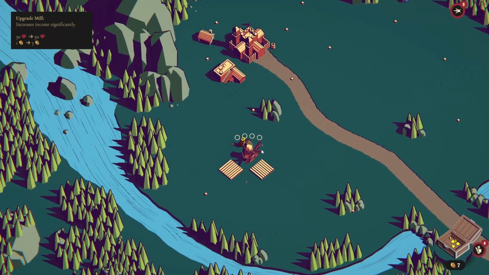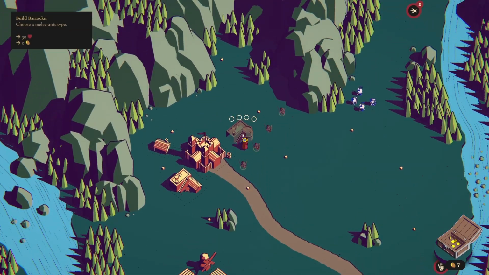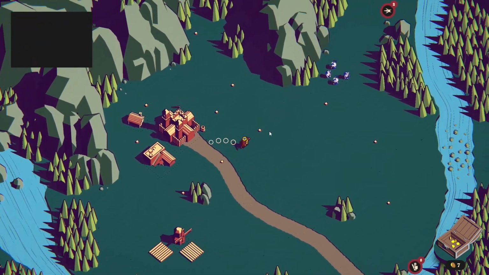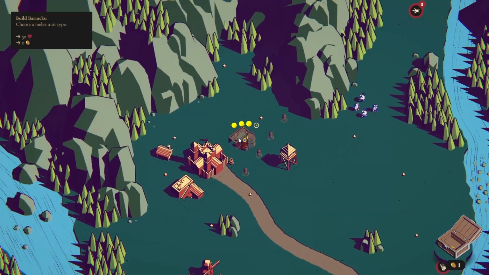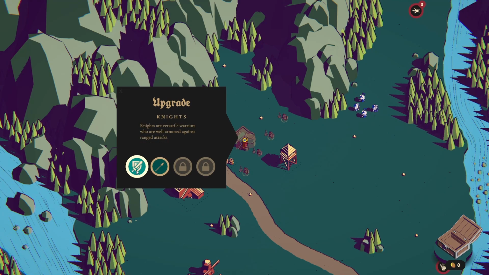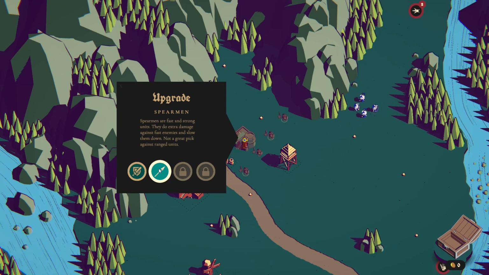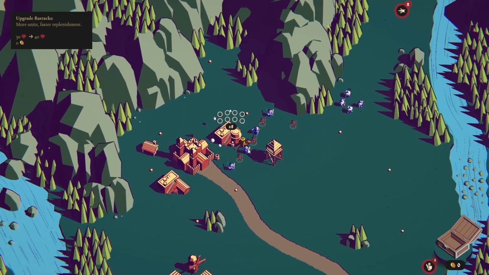We can get more fields. Not a big fan of walls, but I do like troops. So let's first... Let's see, we have 3 after that. We can get a tower, I guess. We'll spend this turn on defense. Knights are versatile. Good against range. Spearmen are fast, and they slow down fast enemies. But very bad against range. I'm gonna go with knights.